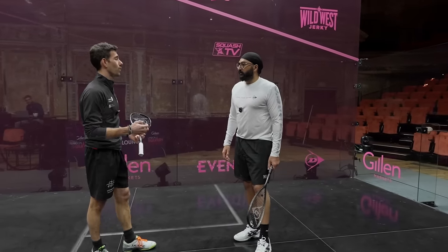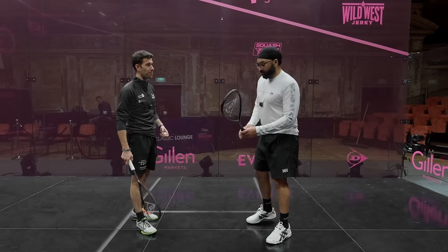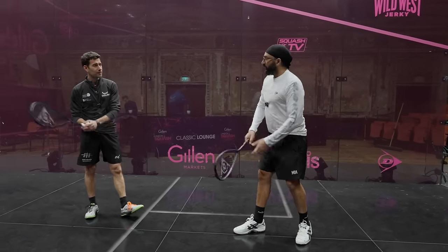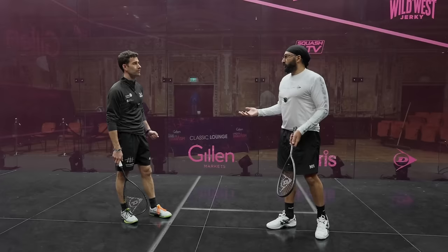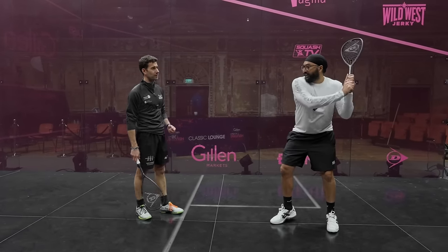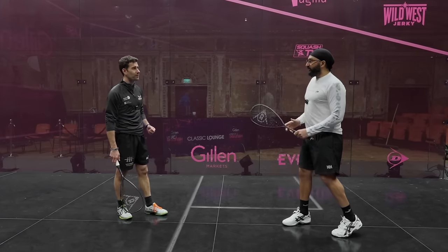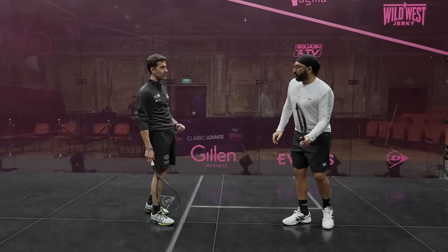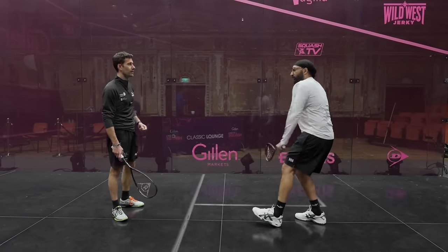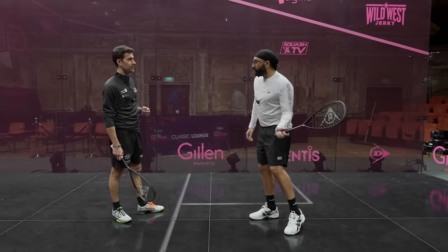In cricket, the bat swing — the hands go back when you want to hit long. But in the shorter format, we have T20 games where the ball comes at 145 to 150 kilometres. If it's short and I take a big back lift, I don't have time for it. But if I have a short back lift and quick hands, then I can just whack it. And that's the similarity with squash — you have a short back lift but quick hands. So if you're a young cricketer and you want to develop quick hands, squash is really a good sport for that.